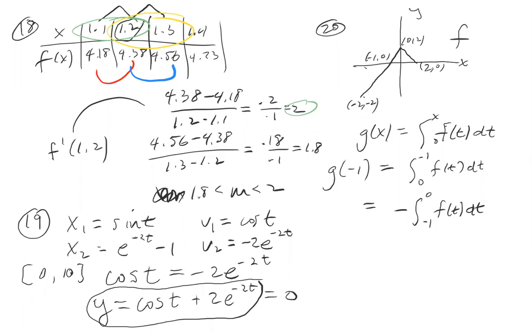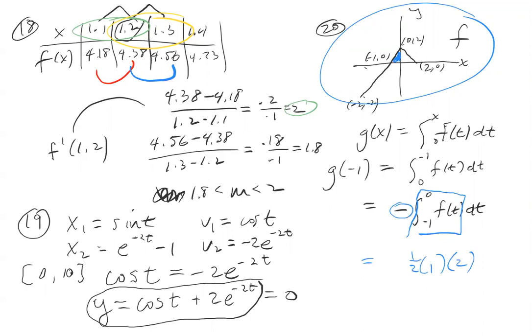Now, look at this integral. If f is this graph up here, what does the integral from -1 to 0 give you? The area between the graph and the x-axis from -1 to 0. So wouldn't that be this blue area right there, which is just the triangle? And what's the area of a triangle? 1/2 base times height. But don't forget that minus sign. So the answer should be -1. And I also want you to notice that isn't one of the answers. That's why if you don't keep track of those minus signs, it's easy to get the problem wrong.